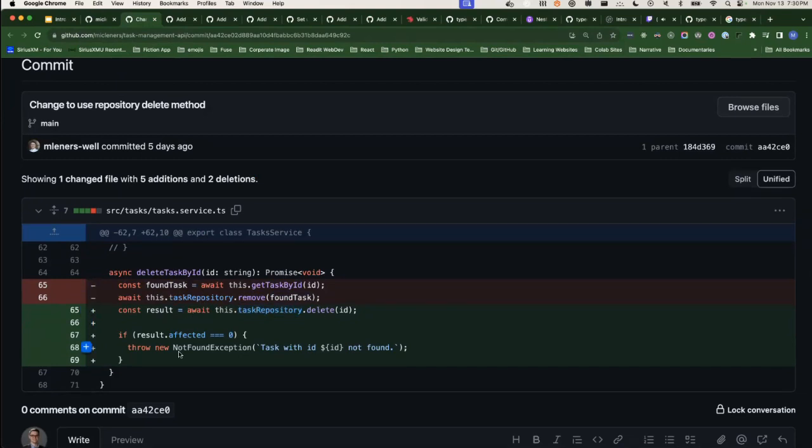These are two different ways to do the same thing with pros and cons. This way we make two calls to the database. So this one is just a little bit more performant by deleting directly with the ID rather than getting the whole task, telling the repository to delete it this way. So just a little bit more straightforward.